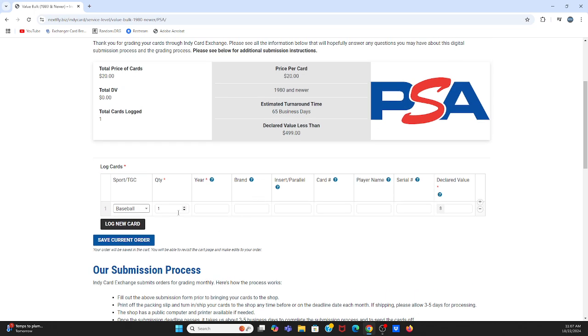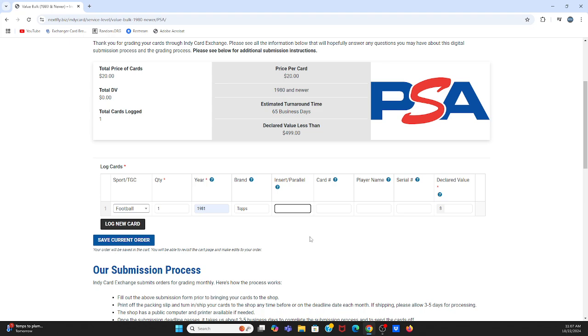So if you want to start with your first card, you go to sport, you choose the sport it is, or other if it's not listed. So this one's football. You have a quantity, so if you have the same card, you don't have to log that card multiple times, you can just change the quantity there. Joe Montana is a 1981 Topps, so you'd enter in the year. You enter in the brand name here, which is Topps, Panini, maybe it's Topps Chrome, Panini Prism, Upper Deck Series 1, whatever that might be, that goes there.